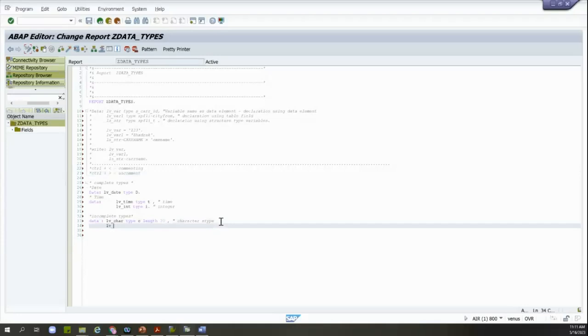Similarly I'll take type and length 10 like this, and so on. Now if I want to assign something, in this way, this is numeric.